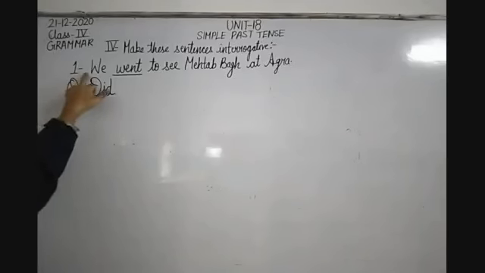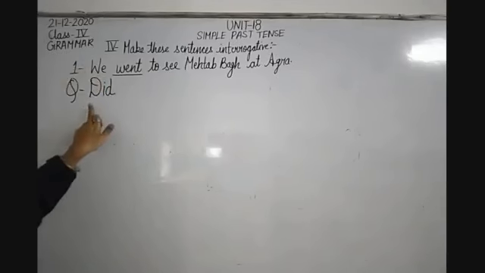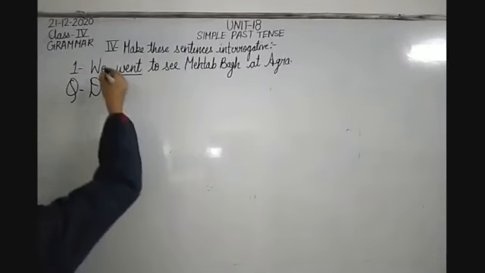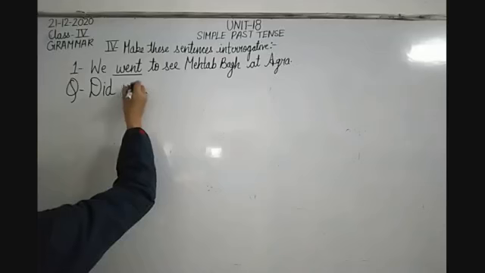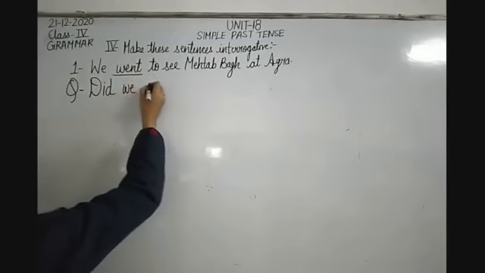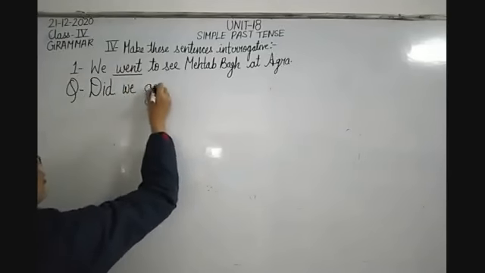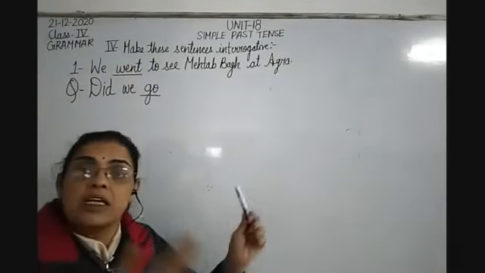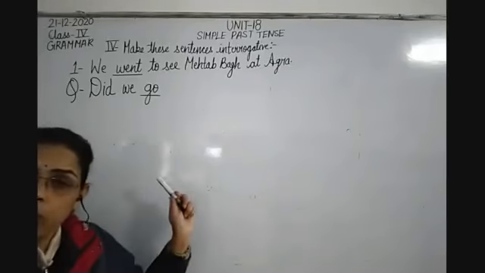Now सब्जेक्ट क्या है? We, because यहाँ पे the sentence was starting with we, so W was capital. But in the question we are starting the sentence with did, so D is capital. तो यहाँ पे we का W small हो जाएगा. Now went का root form क्या है? Go. Underline. Always underline so that you can cross-check कि did I change the verb to the root form or not.